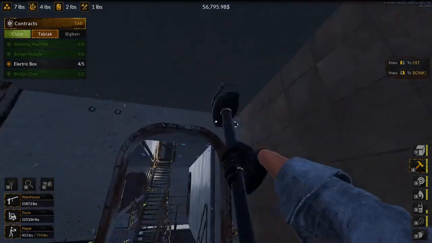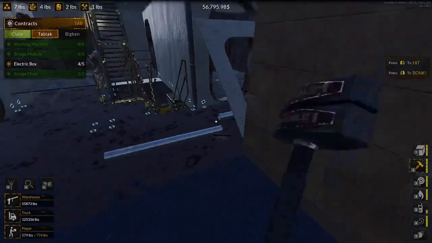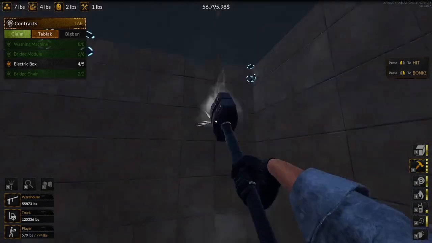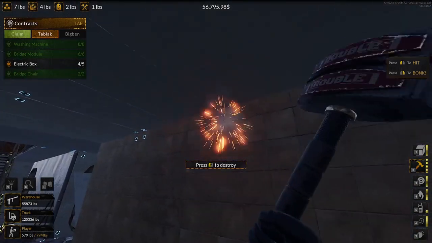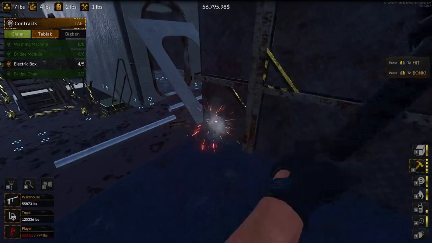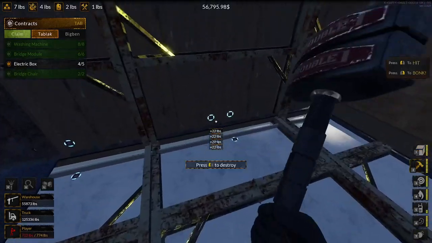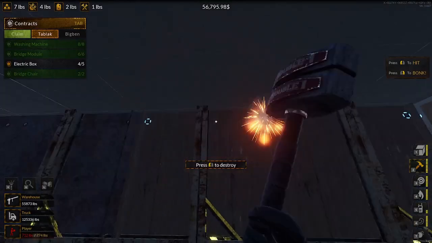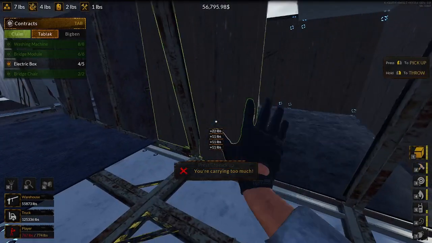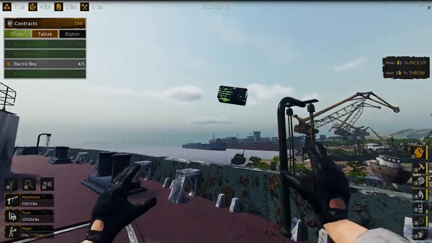Okay. Yeah, I remember when this first came out, this was very, how you say, jank in the way ships fell down. You'd have the entire ship hovering and stuff like that. They have made several improvements to how things collapse and stuff. Scary too much, okay. Yoink.